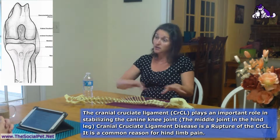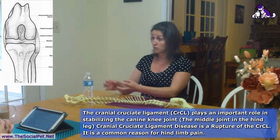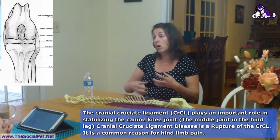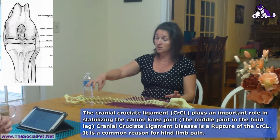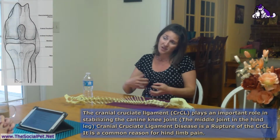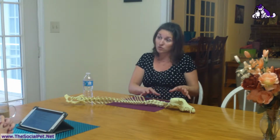Cruciates are going to affect the rest of the body, so chiropractically there's not a lot I'm going to do for the knee itself at that point, but because of the way the dog is compensating for the knee pain, they're not going to be walking and using the rest of their body the way they should. So a lot of times you'll see lower back pain with cruciate injuries, and then they start to kind of shift their weight up, especially if they get chronically arthritic in the back end, and the neck and the shoulders will take the brunt of it, and they just get very tight and tense.